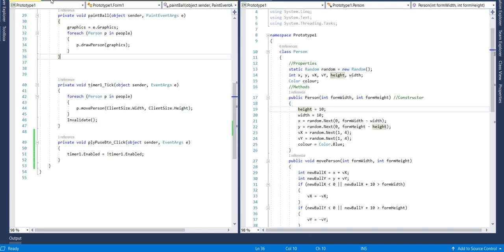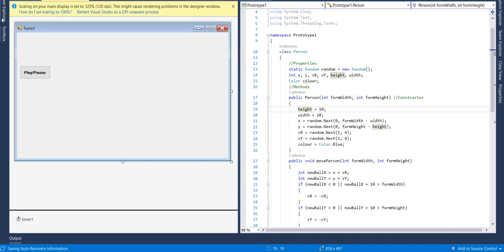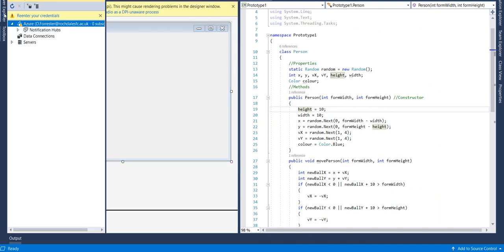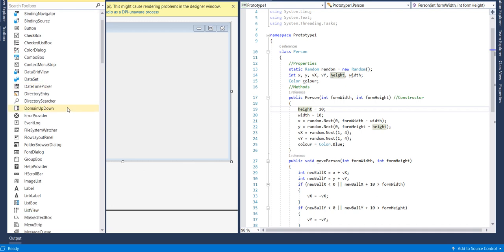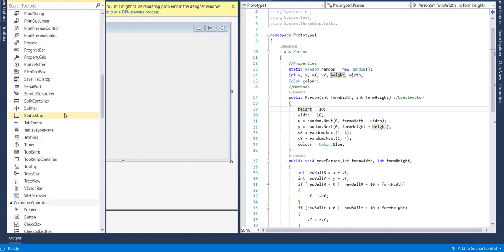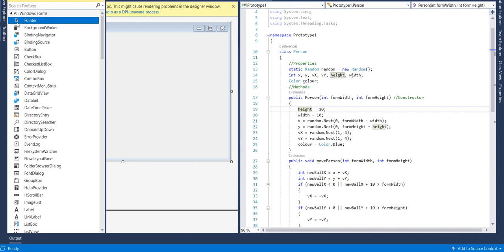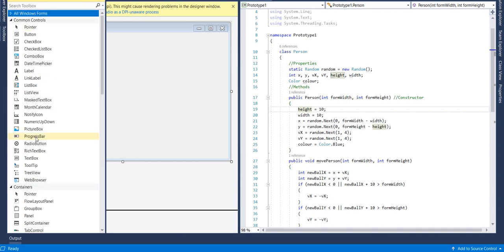Okay, I'm going to include a couple more things to my form. I forgot the name of it, so I'm just going to have to find it. Common controls. I think it's a slider I'm after.